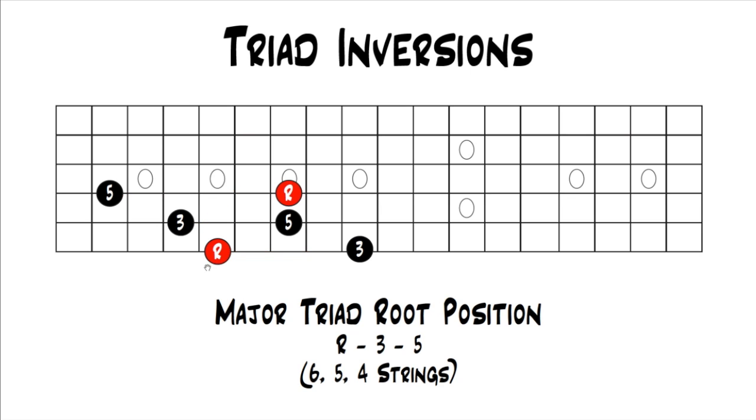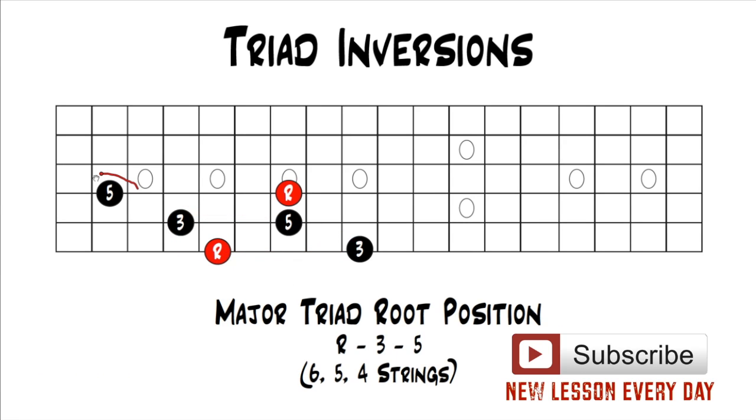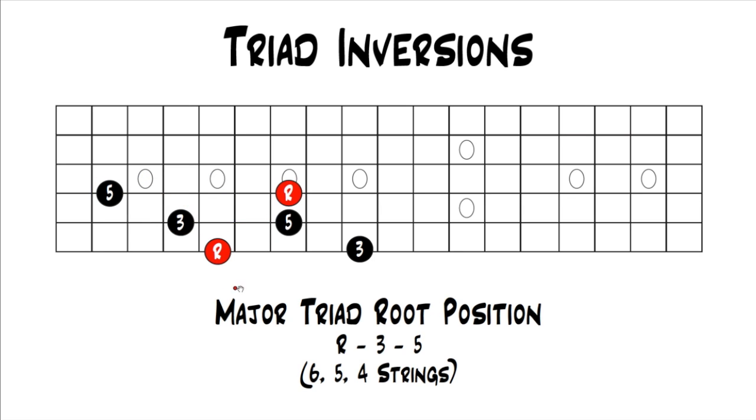And the other way you can visualize that is that this is a major 3rd interval shape that you should know by now. So that means to move this 3 to the lowest note, you move up a major 3rd interval, and that's where it lands. And then from the 3 to the 5 is a minor 3rd interval, so to move this note up to this string, I'm talking about up towards the ceiling if you're holding your guitar, you would move it a minor 3rd interval. And then the easiest way to look at moving your lowest note is just to move it up an octave.